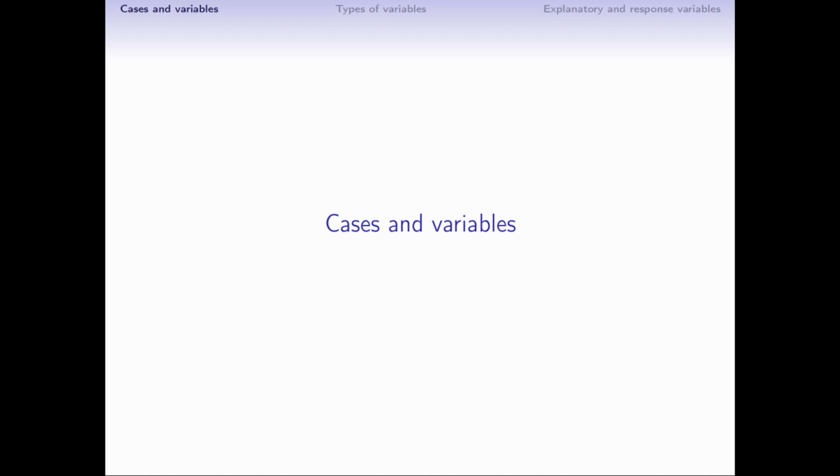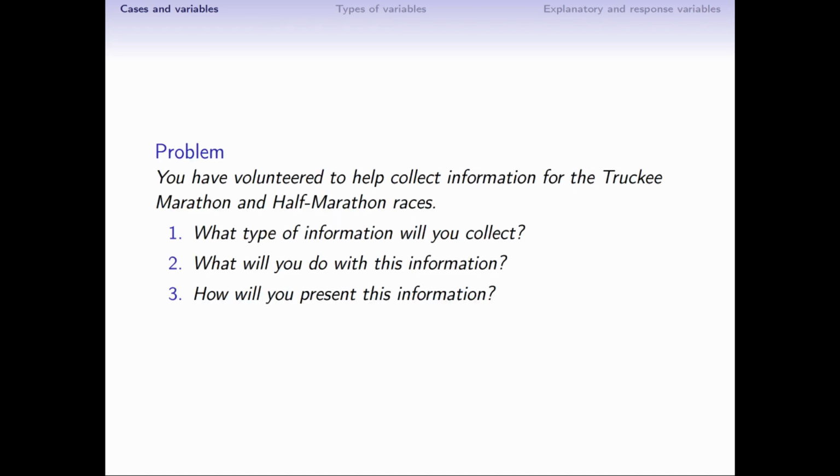So let's look at cases and variables first. And we have to imagine the following scenario just to help us get started here. You have volunteered to help collect information for the Truckee Marathon and Half Marathon races. Now, Truckee is a community that's near Lake Tahoe on the border of California and Nevada, and they have a marathon and a half marathon race every year. Now, you volunteered to help work with collecting information.